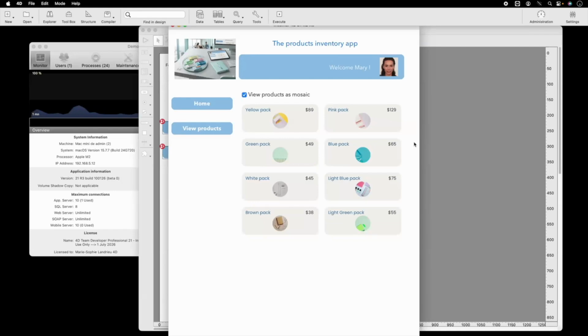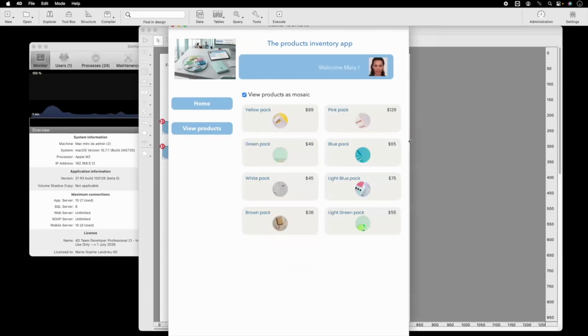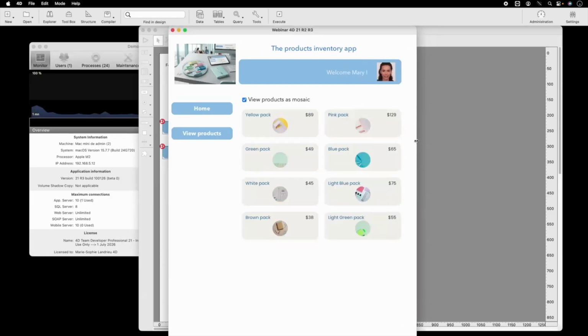You can also create responsive designs like this one. And implementing a responsive mosaic layout like this in a native 4D form is very complex without 4D Qodly Pro.